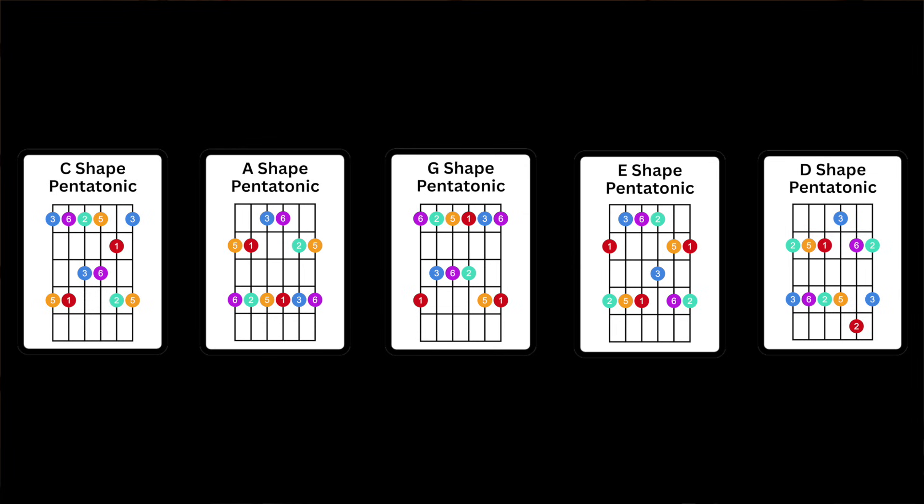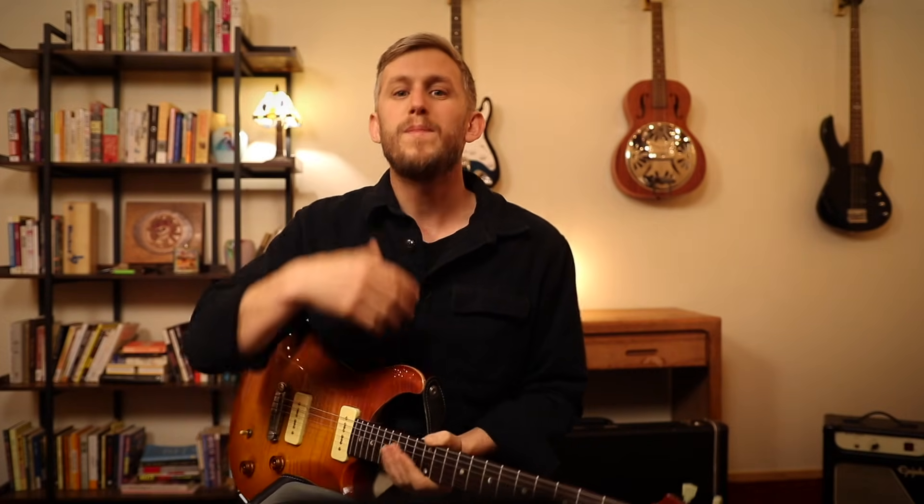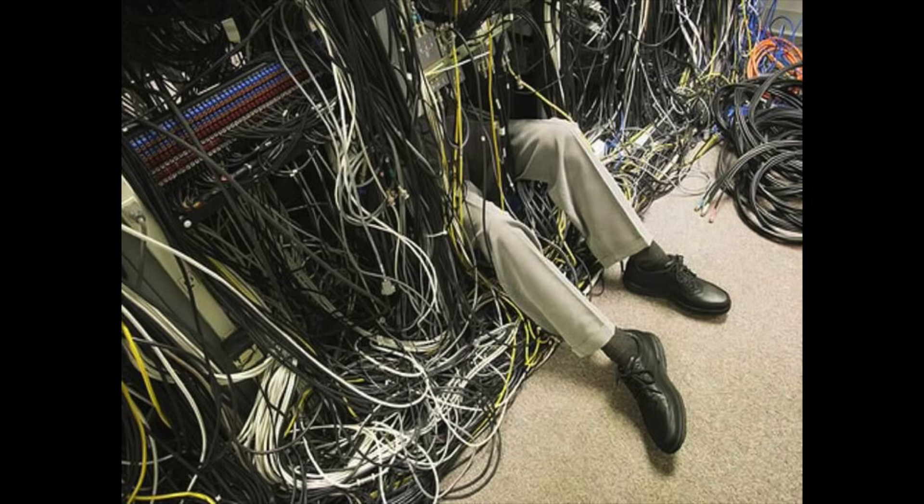So in practicality, going back to our example of the five pentatonic patterns: we all have the same tendency, which is to try to do everything all at once. We get the charts, it has five patterns on it, and we think, okay, I'm just going to run through each one of them a few times and then connect them all together. And we believe this will end up with our brain having five separate patterns that are similar and connected — but actually we end up with a giant tangled mess.